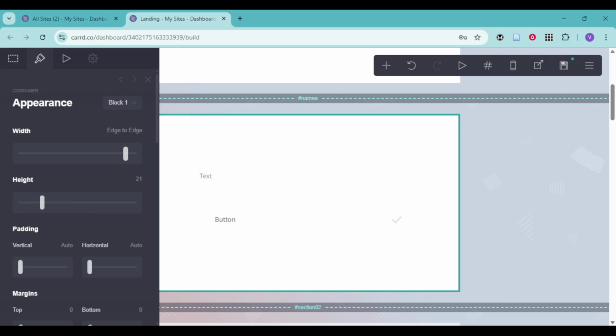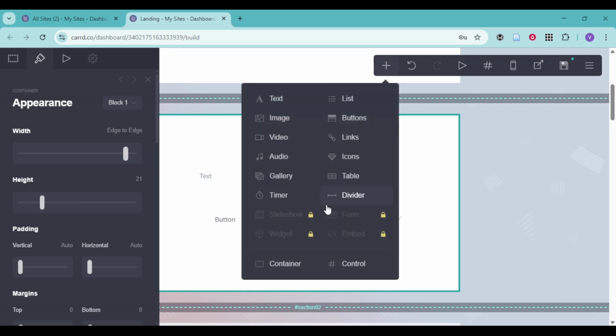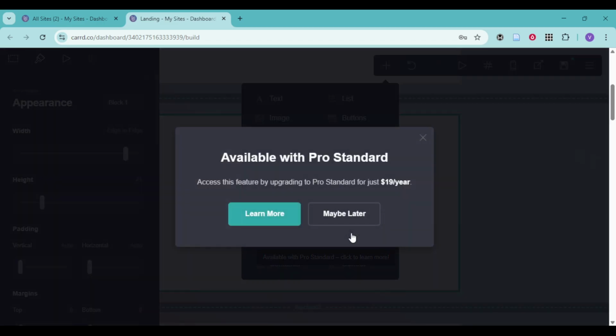Now add the element that will display the music. Click the add button, the plus icon in the editor, and choose embed. This element is how Card supports services like SoundCloud and Spotify, as well as custom HTML audio. If you don't see the option to proceed, that's because embeds are a paid feature. You'll need a Card Pro plan to use it. If you're prompted to upgrade, choose a plan that includes embeds, then head back here.